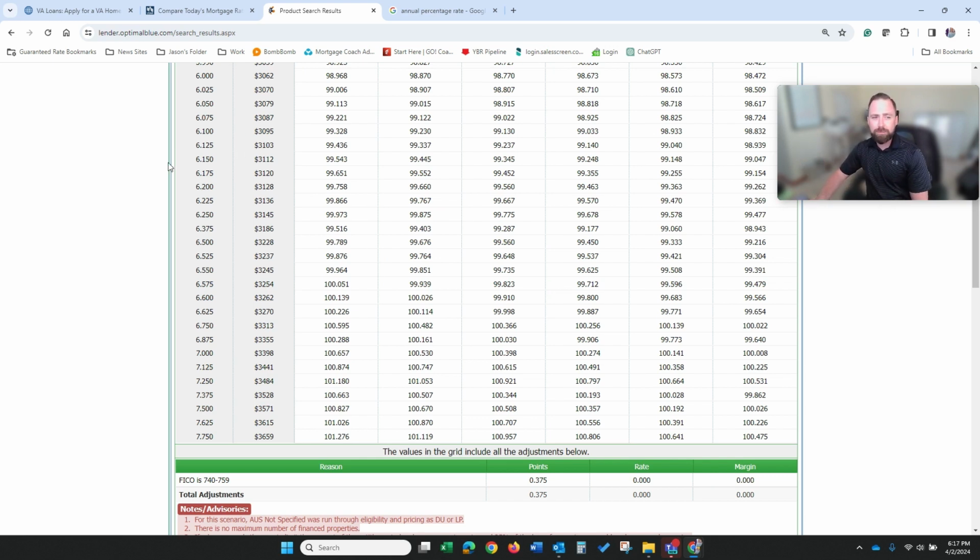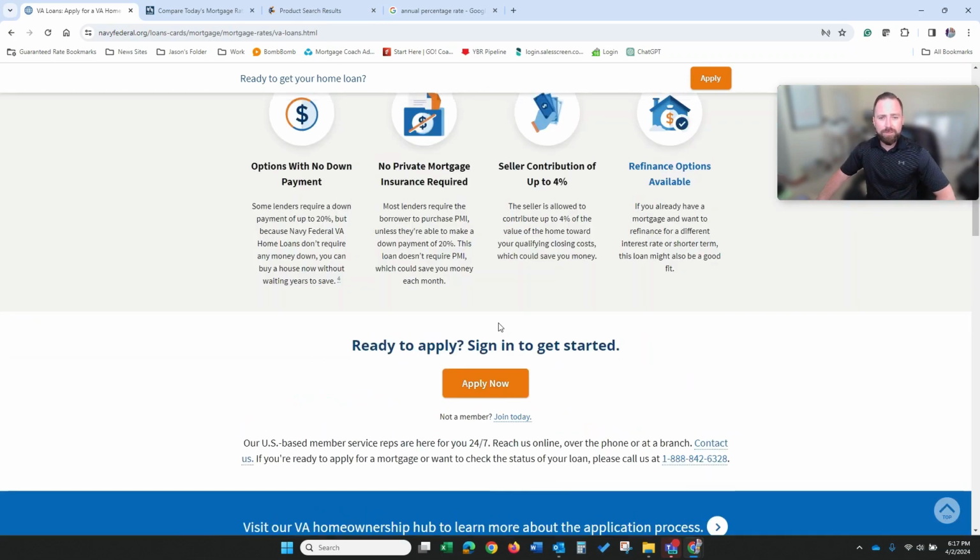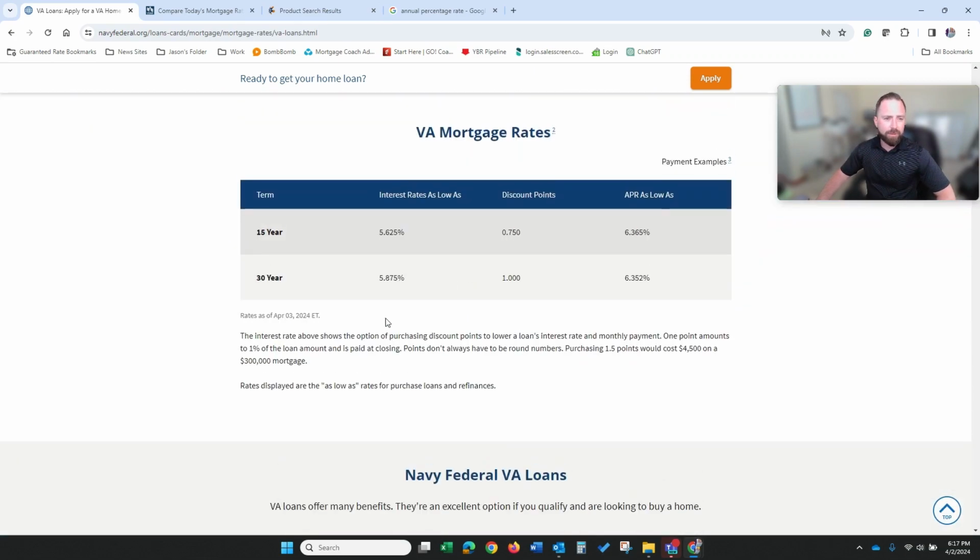So I have two examples of other large retail lenders that do charge discount points to get the rate. The first one is Navy Fed, and here we have their displayed rate. For a 30-year VA mortgage, they're offering 5.875, but it's at a 1% or one discount point cost, which is increasing the APR to 6.35%. So some of the fees that go into APR, discount points are the big one, right? That's the reason why you want to pay attention to it.